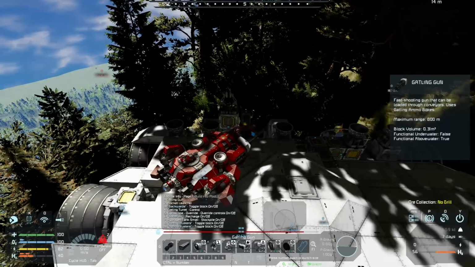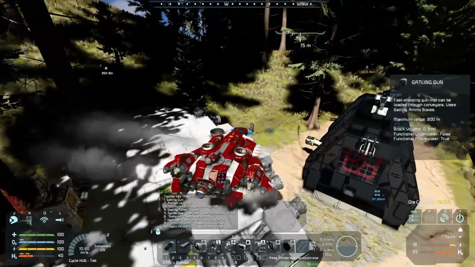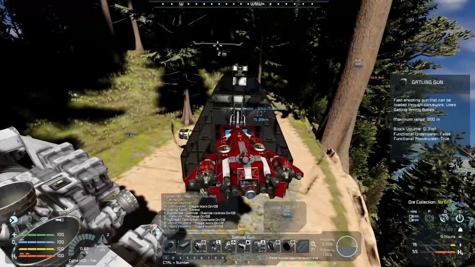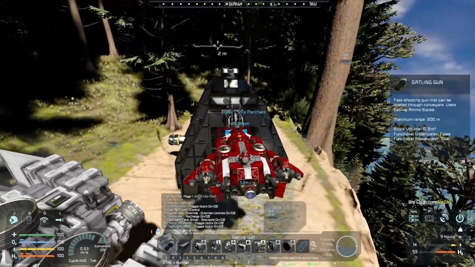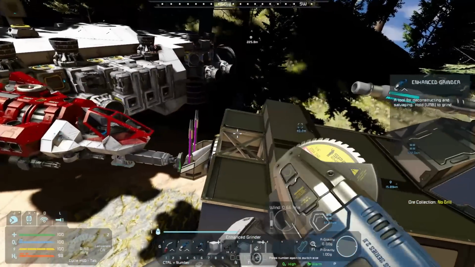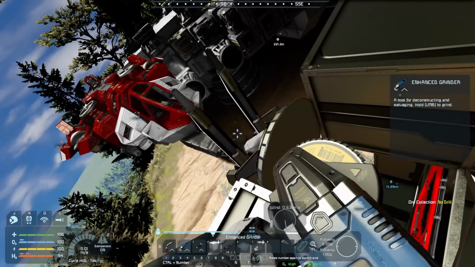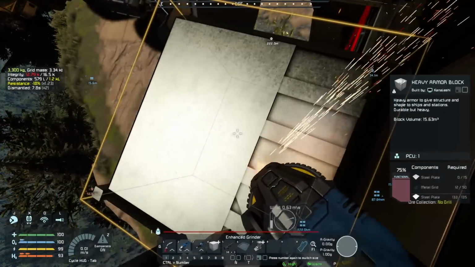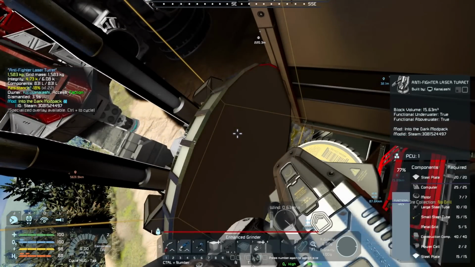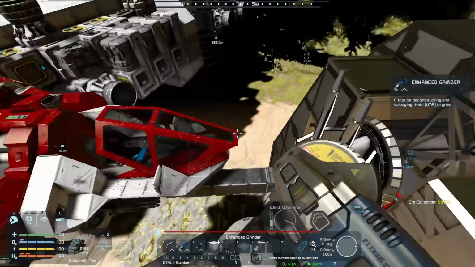Excellent. And now, what I should be able to do is take this little ship, and we'll hover our butt over here. And we're going to align ourselves up with this anti-fighter turret. We'll dock with it. And I should be able to cut this thing off. Oh, this is where it might be an issue. This thing might be a station still. Yeah, okay, we're gonna have to figure that out.